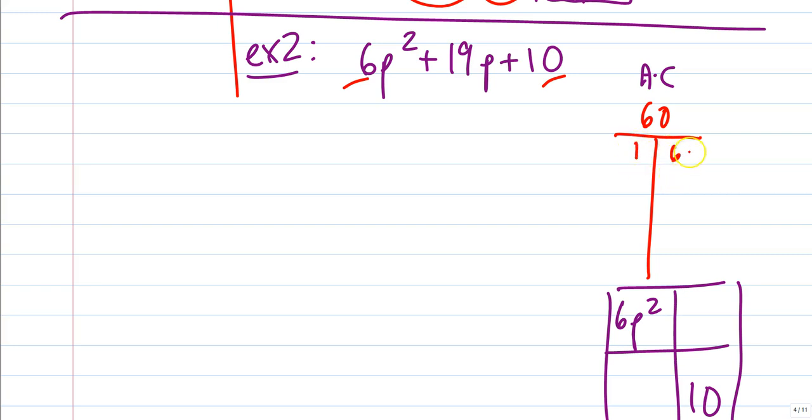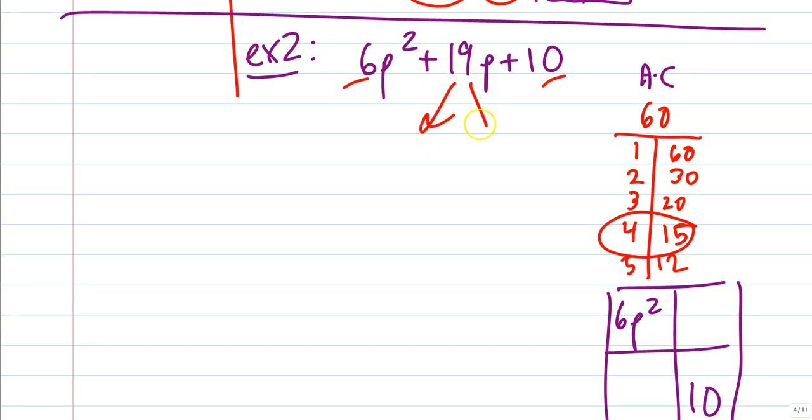1 and, 2 and, 3 and, 4 and, does 4 go in? Right? Use your calculator to check. 4 and, 5 and. Some of you are like, well, why do you keep going? I don't know. You didn't tell me to stop. Right? The idea is that you have to see that 19 to know that, oh, let's sit there and split it. 4p plus 15p is still 19p.